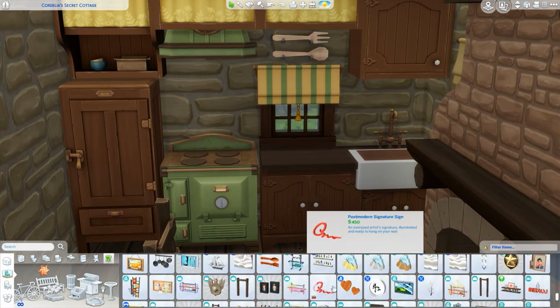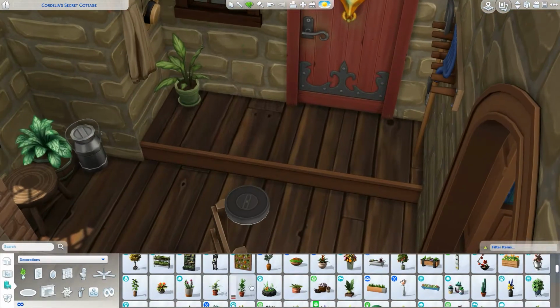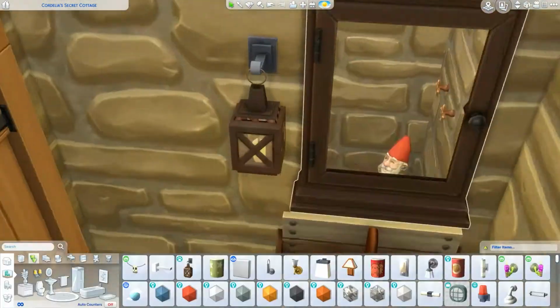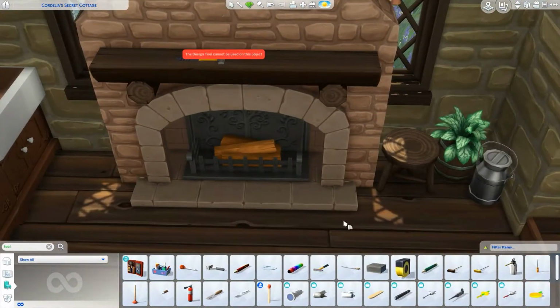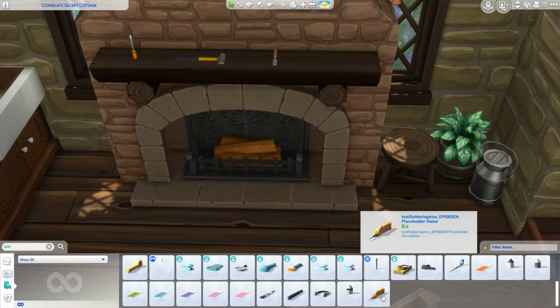Also for the decorations, I made sure that they were all very functional, things that could actually be used. So I placed a lot of shelves for storage. My favorite bit is actually the tool rack that I hung up next to the door, because I can just imagine them coming home from mining and hanging up their pickaxes there. I also put a lot of tools that I found in the debug menu around the place.